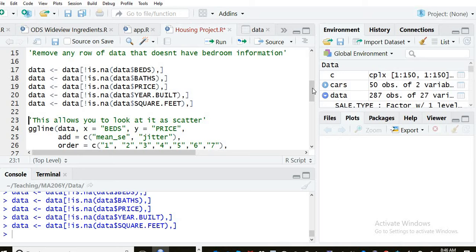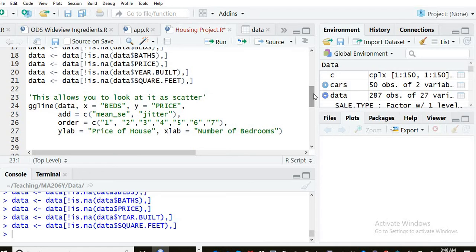All right. Now the first visualization I'm going to show you is one of my favorites. It's not in the R tutorial you just got, but it allows you to see an XY plot. So you're plotting the data. I'm going to say number of bedrooms is my x-axis and the price of the house is my y-axis. But I also want to see a line going through the averages so I can see the trend. This command jitter allows you to jitter the points so that if they're overlaying each other, they don't look like one massive blob.